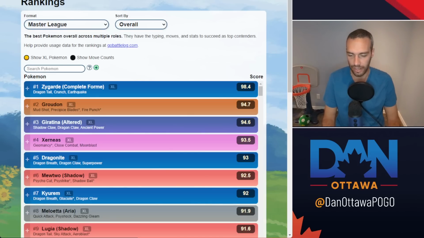Now, Zygarde is at number 1. No one has shards. I haven't seen a route. You need a bunch of, I think, shards, I think they're called, to evolve it, and then you need the Excel. I don't want to say no one's going to have it, but no one's going to have it, right? So I'm not too worried about that.